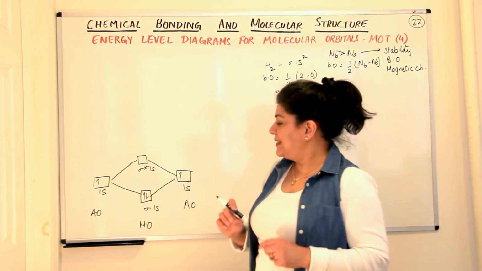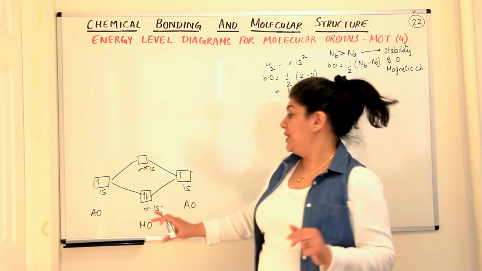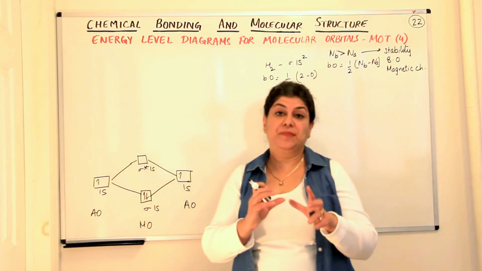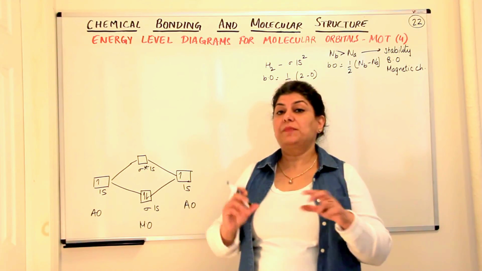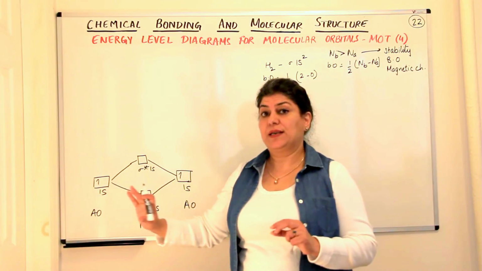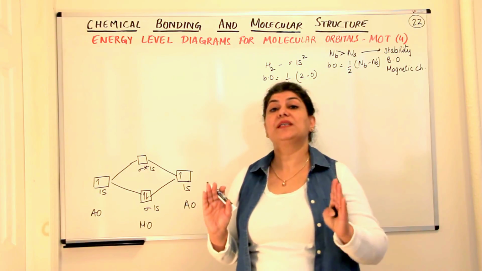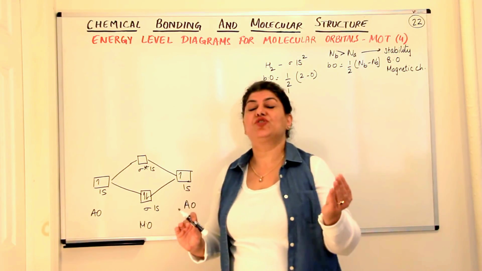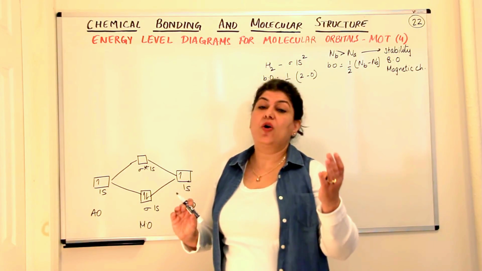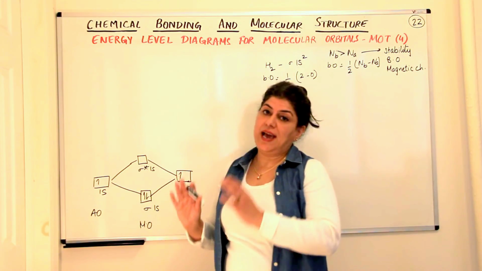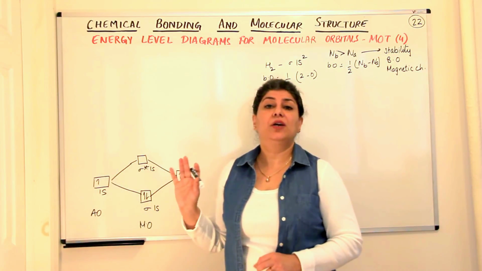And the next thing that we can determine from its configuration is that if all electrons in the molecular orbitals are paired, then the molecule is diamagnetic in nature. Diamagnetic means it is weakly repelled by a magnet. But if the molecule has unpaired electrons, then the molecule is paramagnetic, which means that in the presence of a magnetic field, it is attracted to the magnet, or has magnetic properties. And on removal of the field, it may go back to being non-magnetic.